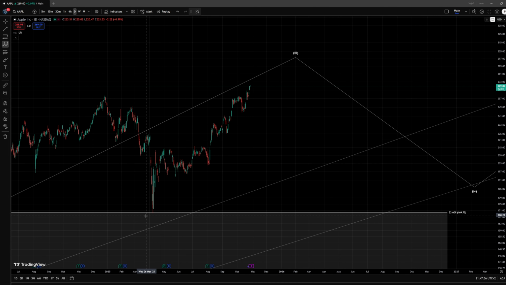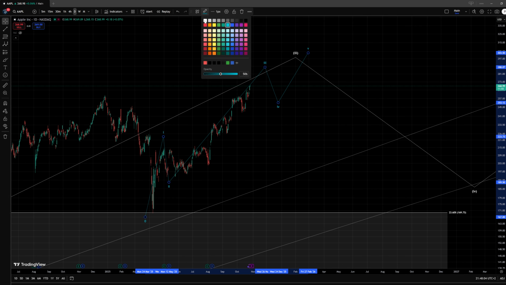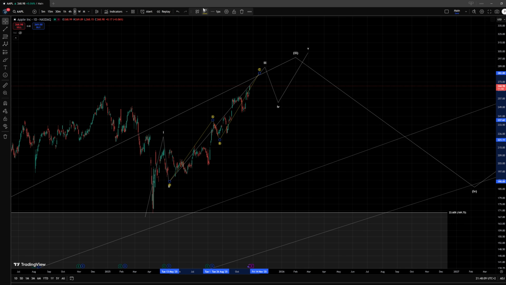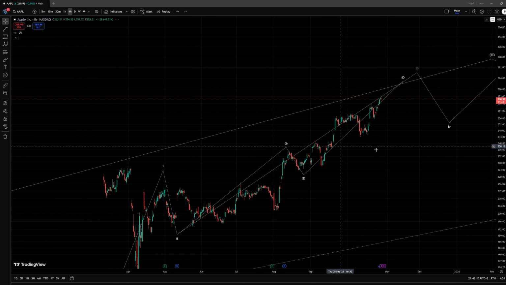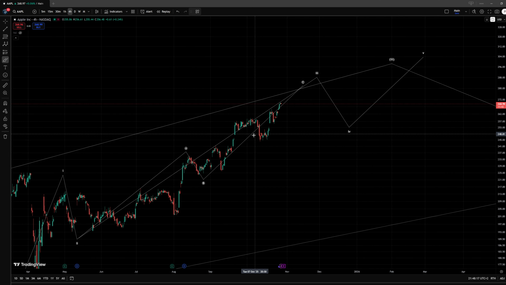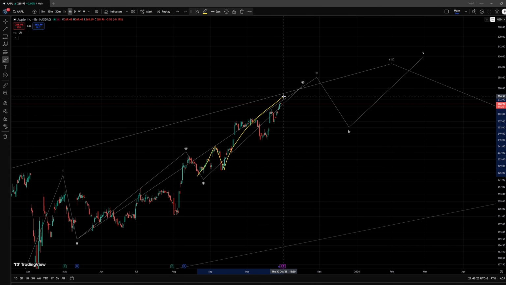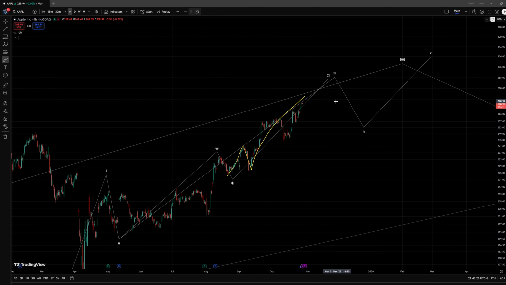And we can now add a count here to the chart, and I believe that we are still very much within this wave 3, and I would like to add here even something like an ABC, which is the pattern that I am tracking within this structure. And within the wave C, I could still see further extensions, quite extensive ones actually, where I would look at this as a 1-2 setup, but then I would consider this third wave only the wave 3 internally within the wave C, and even after this movement is complete, I'm still looking for a fourth and a fifth to complete the larger structure within the wave 3.